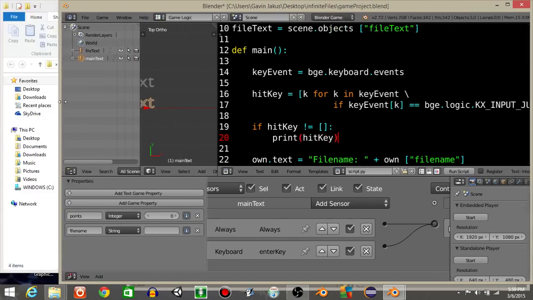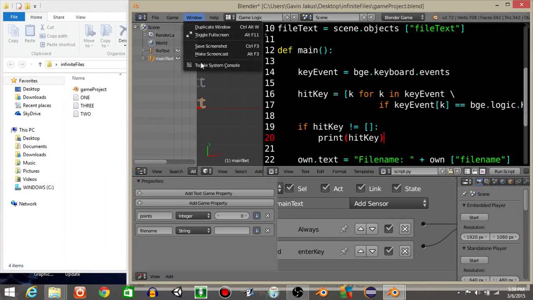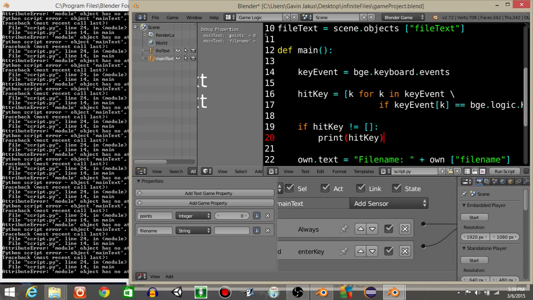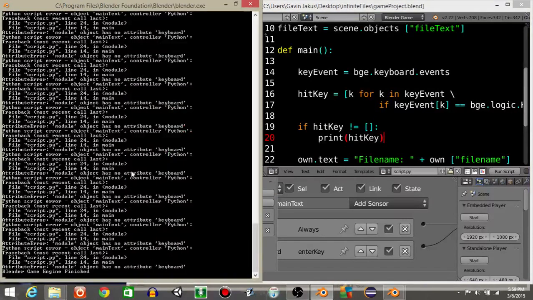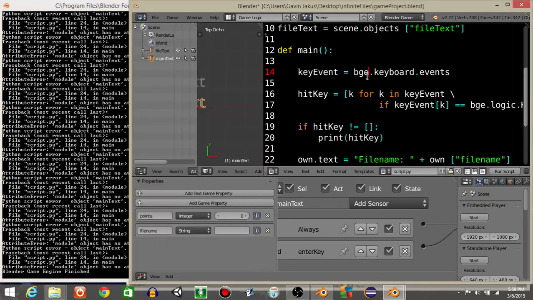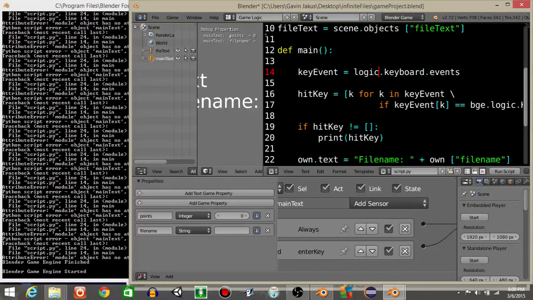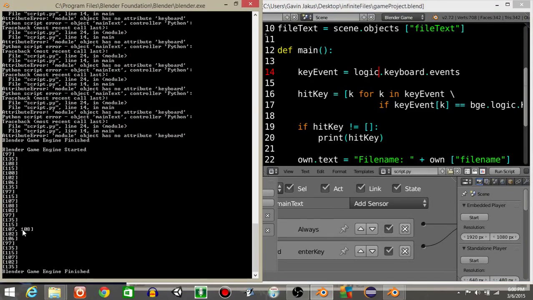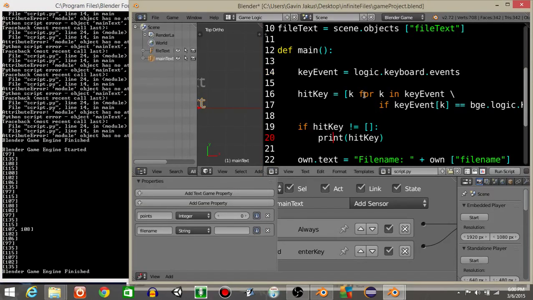Alright, now let's do window and then toggle system console. Hit the play button. There is an error, line 14. Logic.keyboard events, my bad. And we can see every time we tap on the keyboard, it's going to print out the integer form of our key right here.